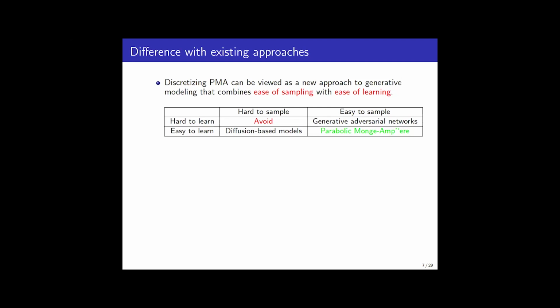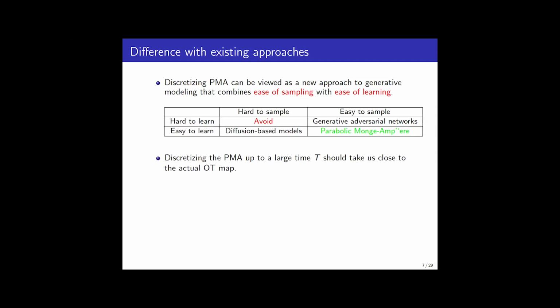In diffusion-based models, it's much easier to learn, or at least there are now quite standard algorithms that will help you learn these score functions and so on associated with diffusion models. But you have to, in some ways, cycle through the diffusion to be able to sample from it eventually. So they are what I'm classifying here as harder to sample from, but easier to learn. What we are trying to understand in terms of the parabolic Monge-Ampère is, can it combine the best of both worlds? In the sense, can it be something which is easier to sample from and also reasonably easy to learn? So this is one of the motivations.